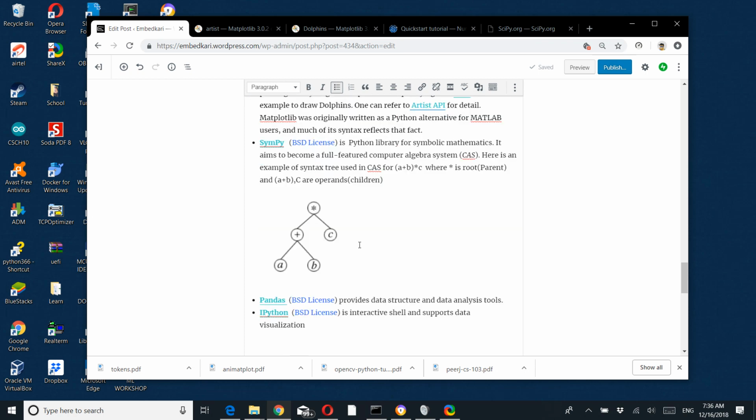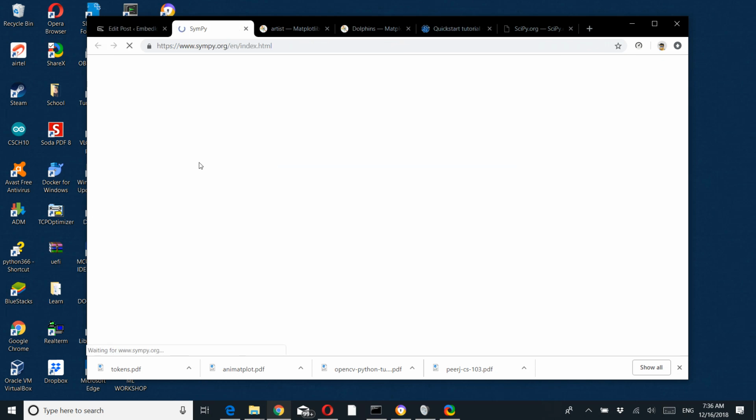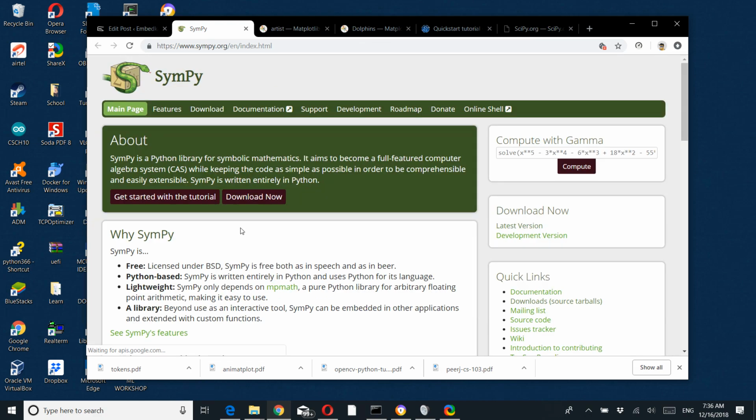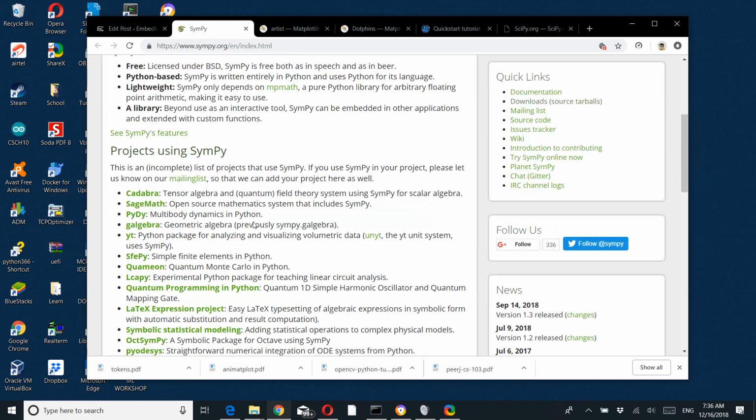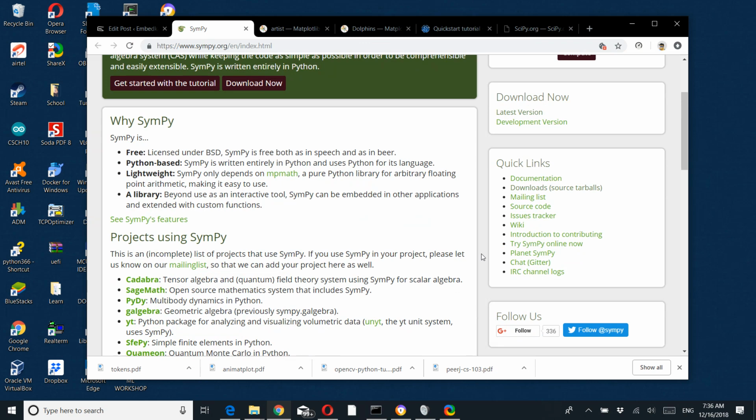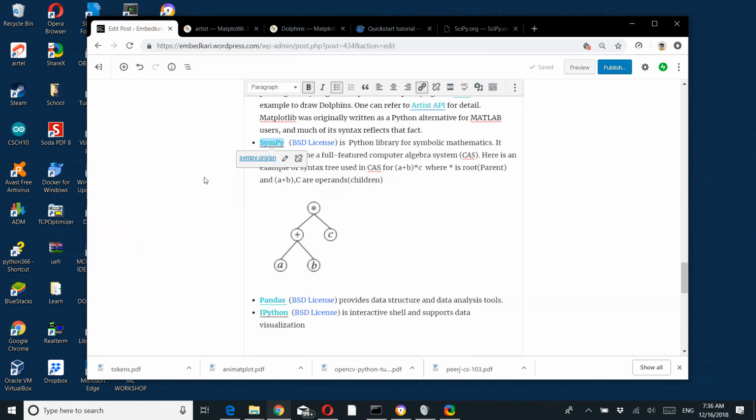SymPy is another interesting Python library. I have also provided the link directly to SymPy; it is free and open source, and all that information, source code, everything is given here, so one can go inside and look into the code also. It is for symbolic mathematics.